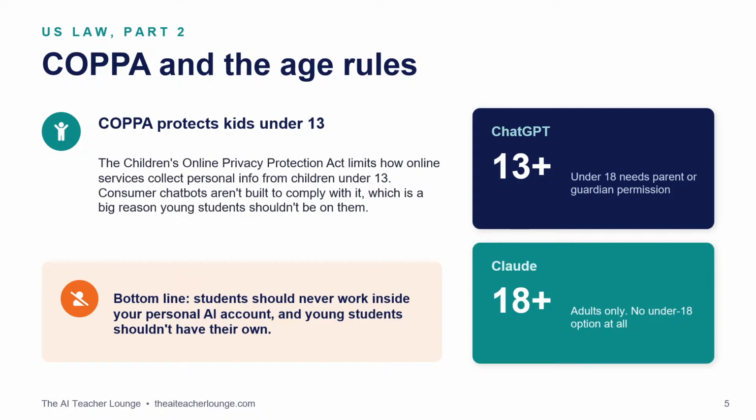So, bottom line here is students should never work inside your personal AI account, and young students shouldn't even have their own. Now, I can't believe I have to say that, right? Don't let students use your personal AI account. That is not a good idea. ChatGPT is 13 plus, and under 18 needs parental or guardian permission to use that model, while Claude is like, nope, you got to be 18 years and older, period.